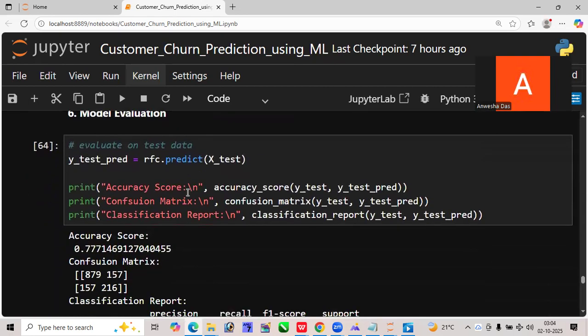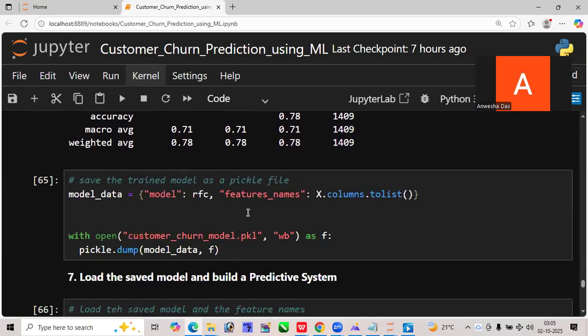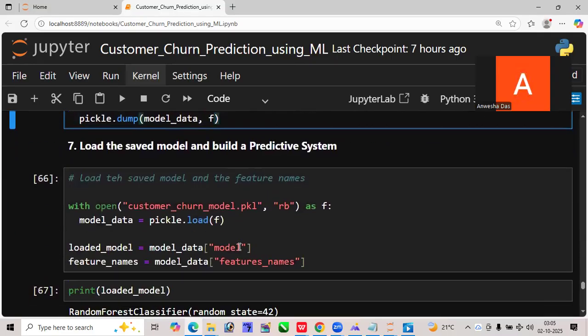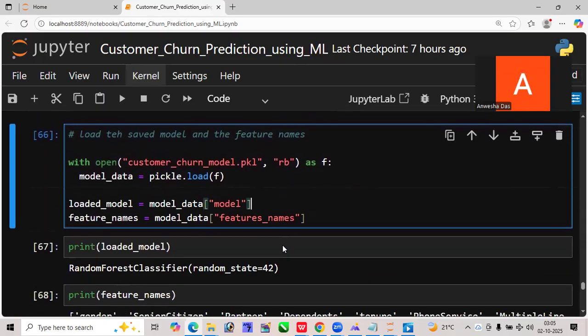After that, using the random forest, I have calculated the accuracy score, the confusion matrix, and all those things. And again, I have stored the model and the feature names in a pickle format. Okay.